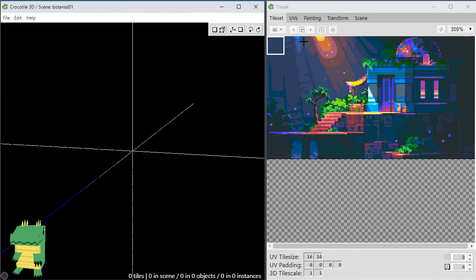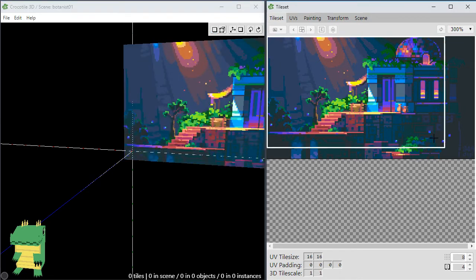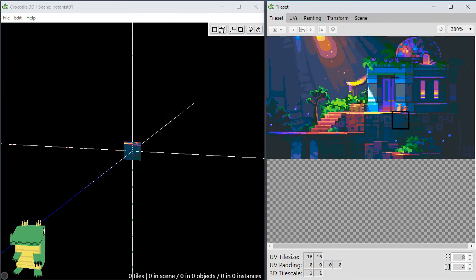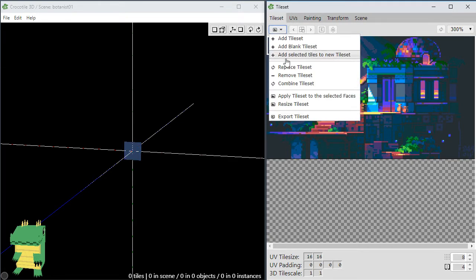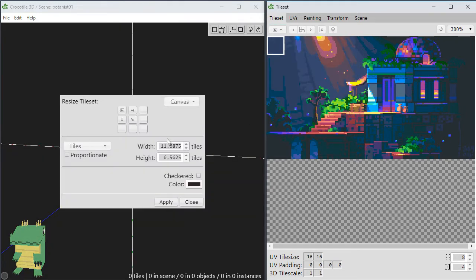So first of all, when you're doing that, you got to select the part that you want to edit. First, since it's using a weird size, the canvas has a weird size, we're going to resize it. I'm going to use pixels, and then I'm going to just create some more space to pixel the texture.